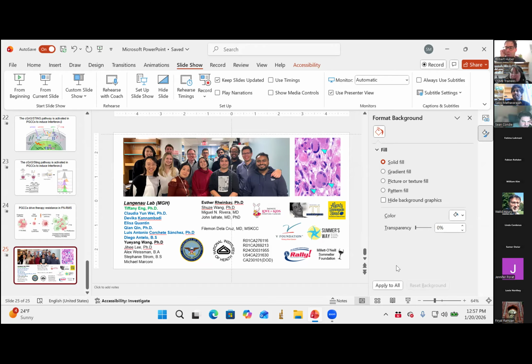I guess just one more question if I can follow up. What's happening to the cells that are targets of the interferon signaling? You're looking at how interferon is being generated in the PGCCs. What's happening outside? I'm assuming you're looking at interferon beta. Is it binding to a cell surface receptor on the neighboring cells? What pathways do you think might be activated in these neighboring cells?